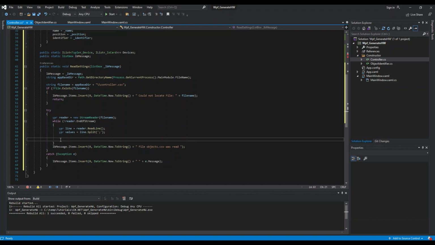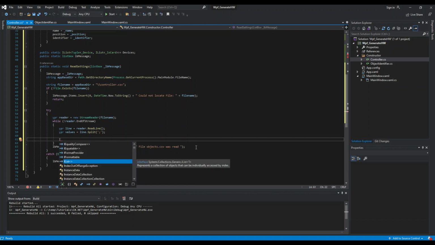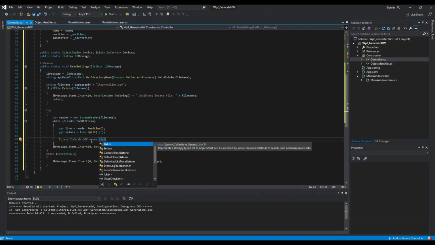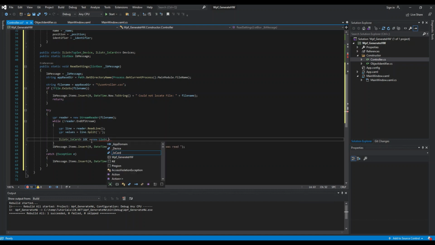So here I will have to say IList. I would like to create a list for our cards, because we have to have a list to add to here. And I'm going to say IOC, and it's going to be a new list of IO cards. Perfect.